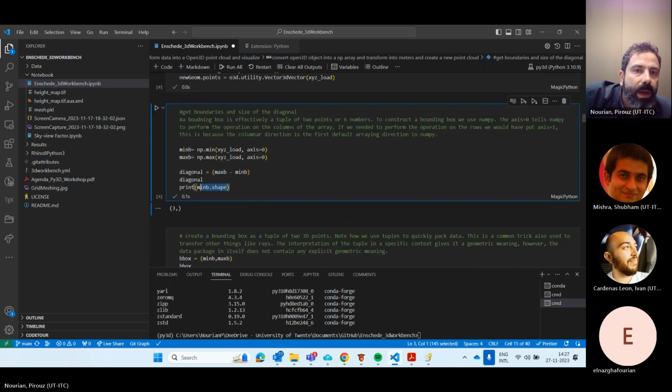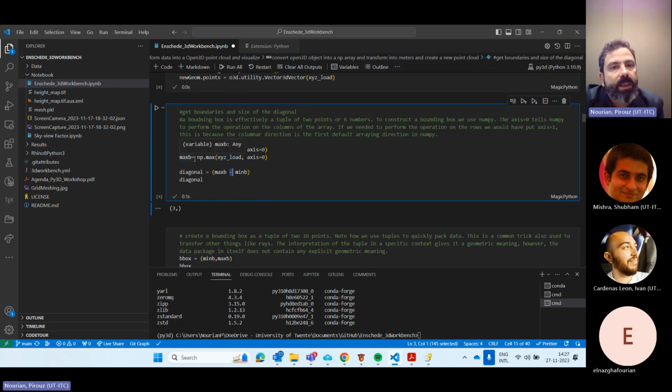And again, the thing that is happening here is that this subtraction operation is actually done using NumPy. This is not possible between two tuples of numbers in Python. The whole reason we can do this in one go is that we are using NumPy. So we are effectively programming in NumPy from now on, right? So two three-dimensional arrays are being subtracted from each other, and the result is also going to be three-dimensional. Diagonal is also a three-dimensional vector. Yes?